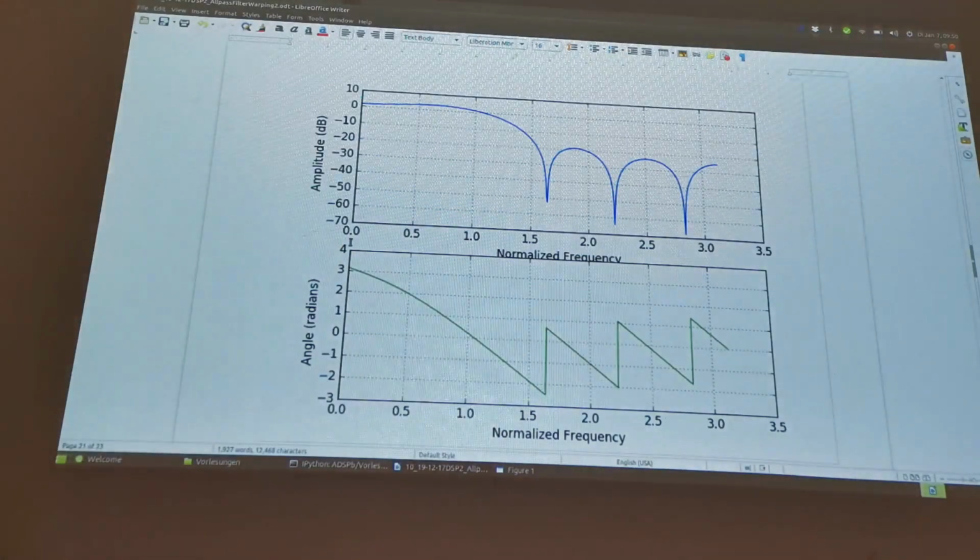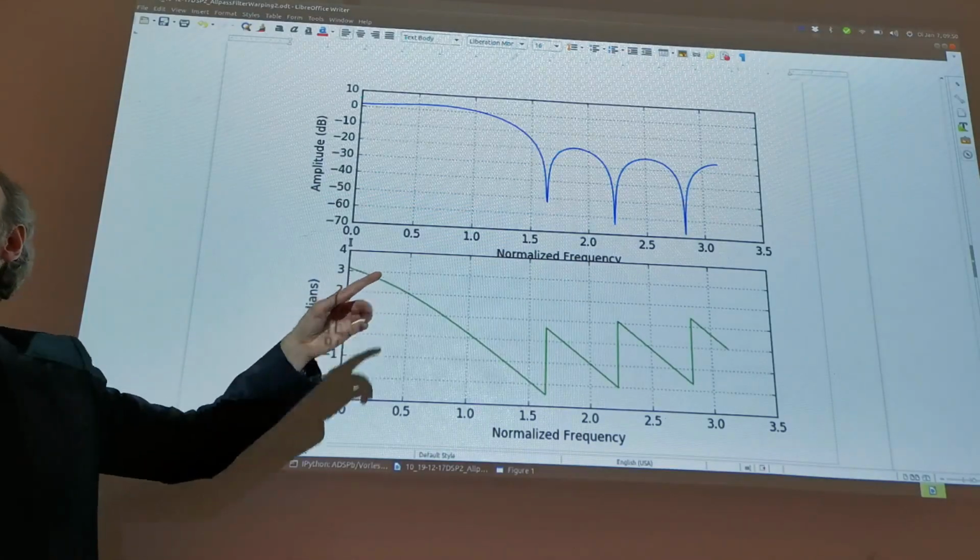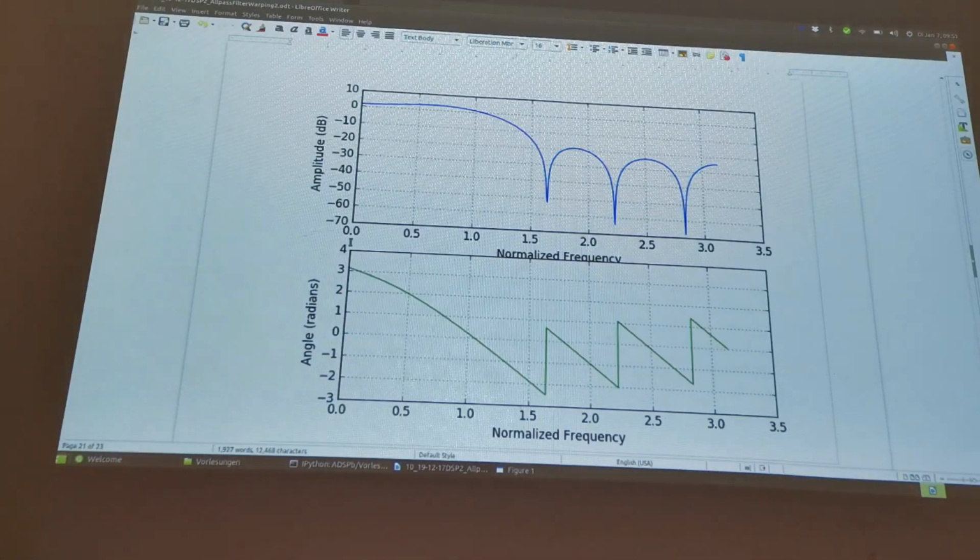Much less steep, which means it has much less delay. So this is actually another big advantage, that this filter gives you much less delay than the linear phase version. So not only does it have the same magnitude response, but it also gives you less delay. So this less delay is important in real-time applications.